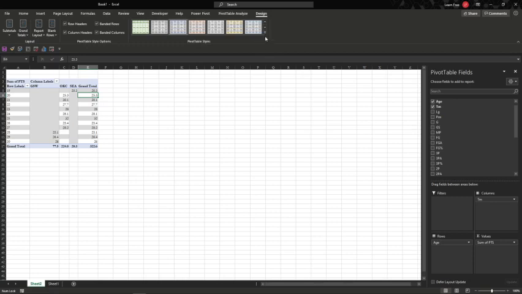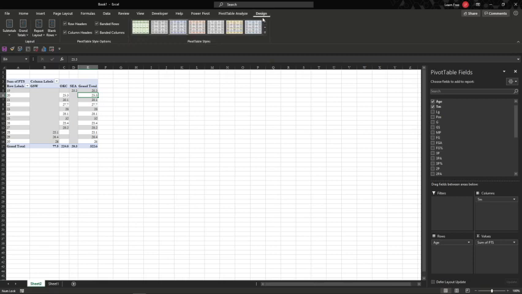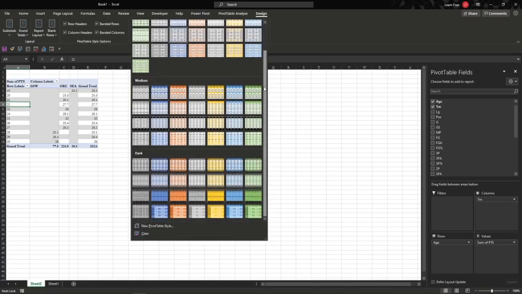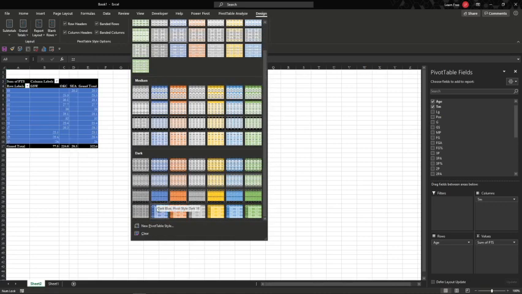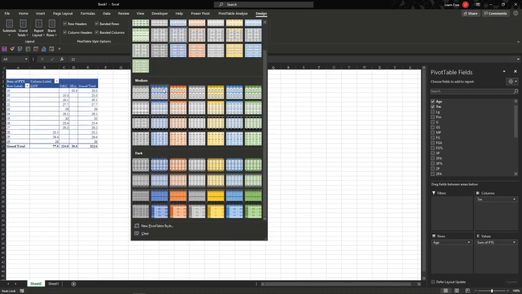So for these pieces of flair, we're going to add this drop-down menu. So we're still in design. We look right here. So you can drag across this and it'll give you demonstrations, but we still have our ugly looking, solid gray, the white. It doesn't pop. It's not something that screams competence. So you hit this one that goes down, and you get a bunch of different color options. It doesn't matter what you pick, as long as you like it, as long as it looks the way you want it to, because Excel is kind of your sandbox. You can pick what you want to do with it.